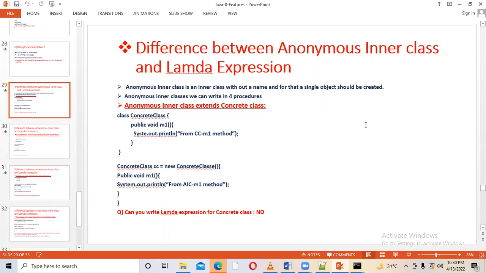There are totally 4 points we covered in the last session. First point, anonymous inner class can extend a concrete class. Means for concrete classes we can write anonymous inner classes, but we cannot write lambda expressions for a concrete class. We saw an example related to this.